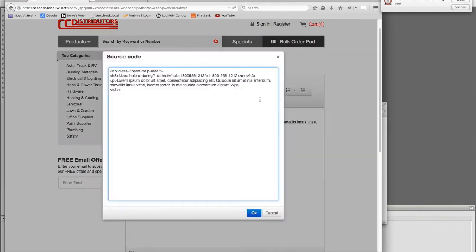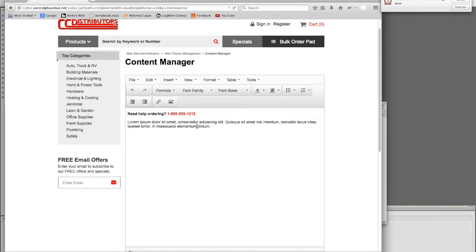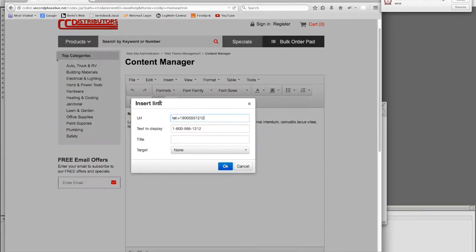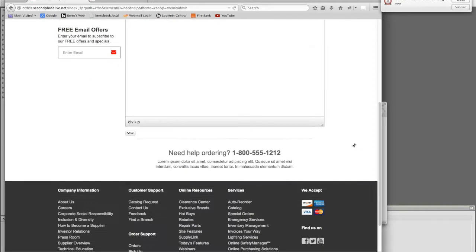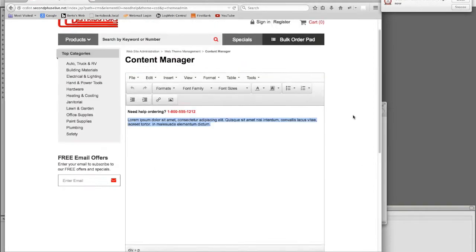But you can either use the source or just use the online editor to edit these things. And you could change the phone number right here. Obviously, that's not your phone number, so that's something that would be useful. And this Greeking here, you can change to something else. That is the element that's down here on all pages.